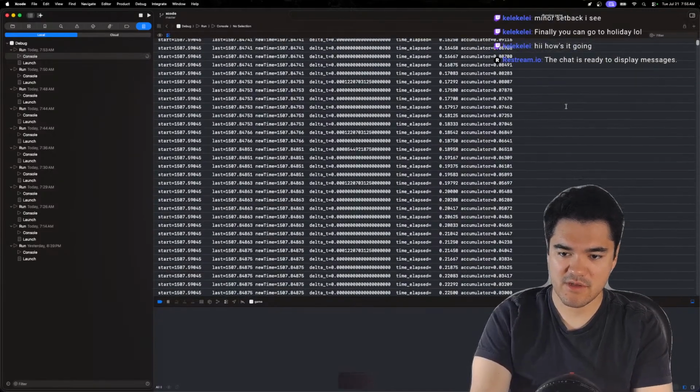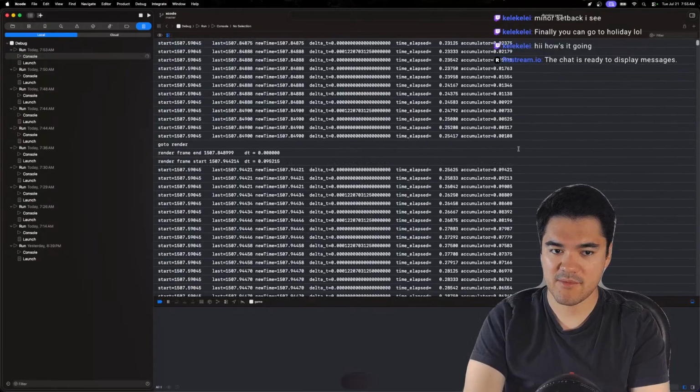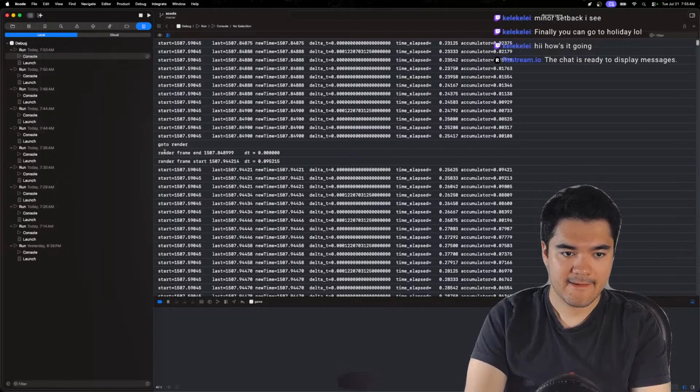That's so when we debug, we don't sim any gigantic frames in between. So render frame end.